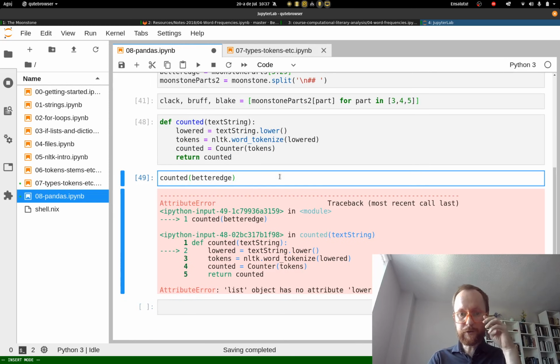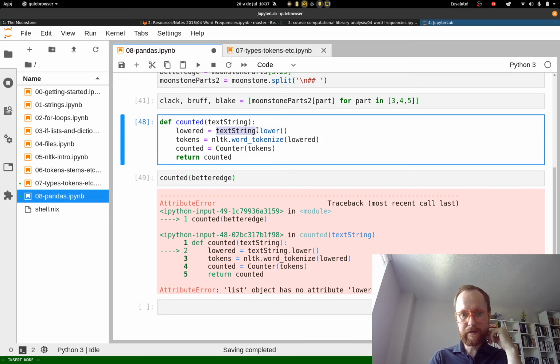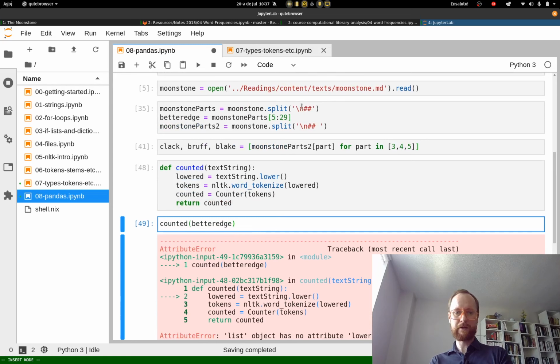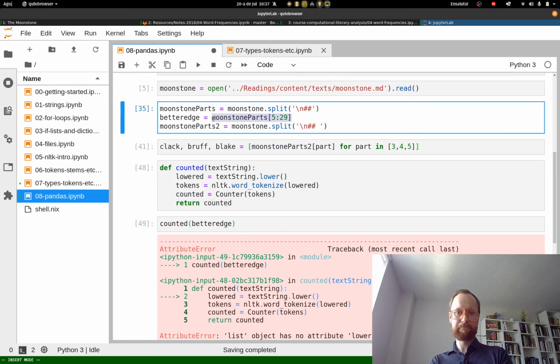It says list object has no attribute lower. Okay, so yeah, it looks like what's happening is it's telling us that it's trying to lowercase a list, but you can't lowercase a list. And that's because Betteridge is a list of chapters. So why don't I join this together with a \n.